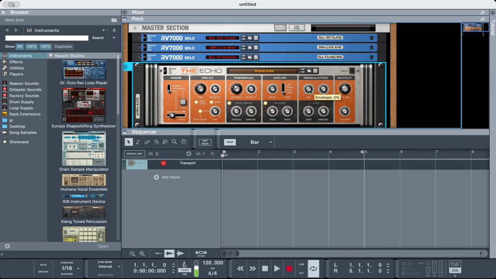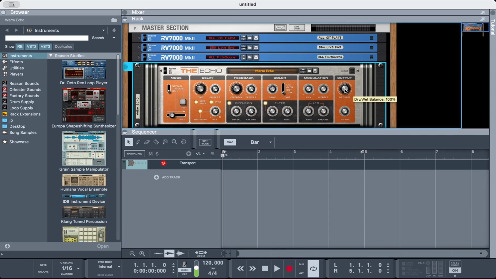The envelope amount modulates the delay time based on how loud the incoming sound is, making the echo respond dynamically to your track. For a touch of vintage flavor, the wobble knob adds a tape-style wobble, giving your echoes a charming retro vibe. And for rhythmic motion, the LFO rate and amount knobs are amazing. They control an oscillator that modulates the echo's pitch or timing, adding wavy, dynamic movement to your sound.